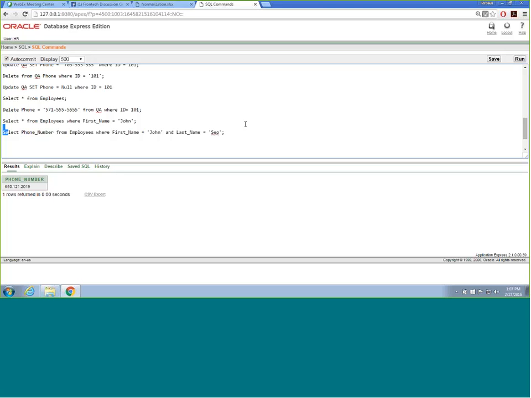So it's select whatever column you're looking for from table name, where, and then you put the condition where first name equals and last name equals. So we have here two things we know. That's why we're using an AND, right? See if you have employees. You have the S after employees. Sometimes I miss the S at the end.